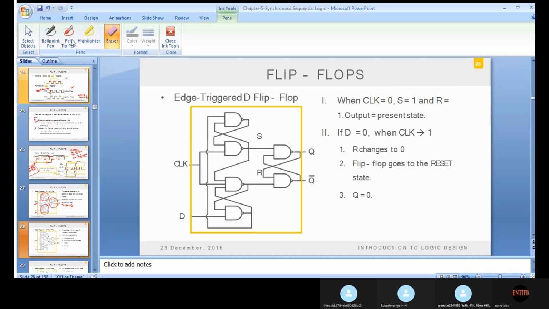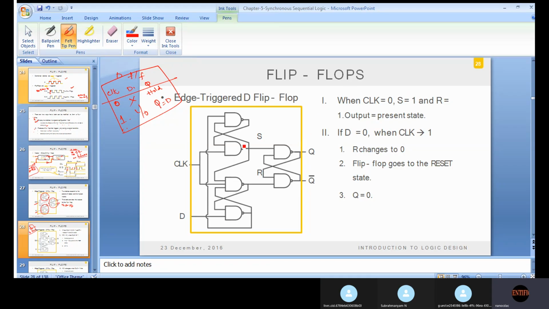So when clock is equal to 0, చూడండి, clock is equal to 0. D flip flop మనకు తెలుసు కాబట్టి edge trigger D, always you write the truth table of D flip flop. Okay, so when clock is equal to 0, ఇక్కడ ఏంటిది D and this is Q కదా. So hold, Q will be in the hold state. Okay, 1 unna 0 unna. When clock is equal to 1, what happens? Q is equal to D. Okay, so either 1 or 0, Q will be equal to D. You need to write like this. This is edge triggered D flip flop.